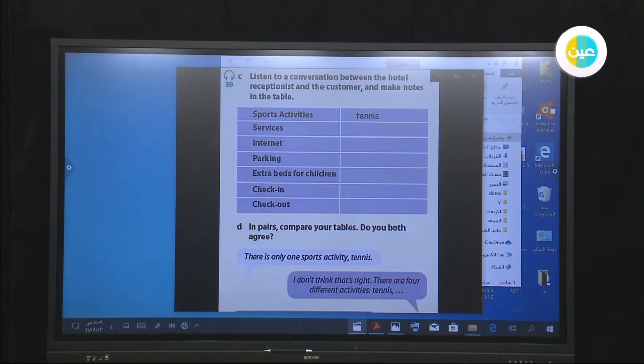How much is Wi-Fi? Nothing, sir. That's included in the price, as well as parking. Will you be coming by car, sir? Yes. Do I need to reserve parking? No. The car park's quite big. One more thing. My daughter will be coming. She's only 5, so can we have an extra bed for her? Yes, but there is a small charge for that. That's fine. Well, thank you very much. I'll see you next weekend. Okay. Check-in is from 2 p.m. and check-out at 11 a.m. Oh, right. Thanks.